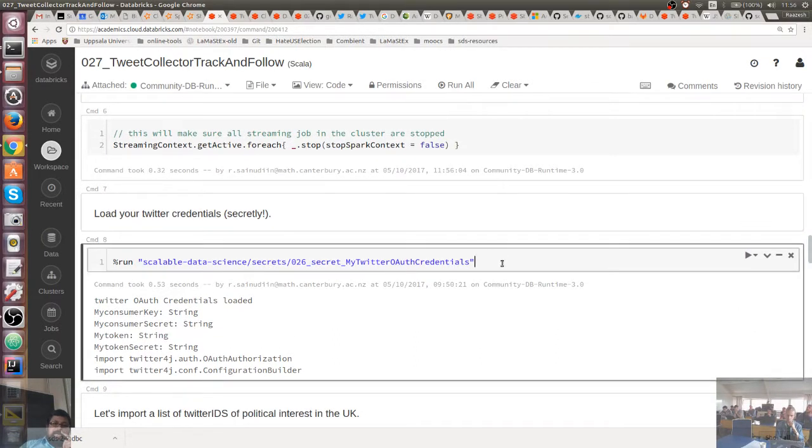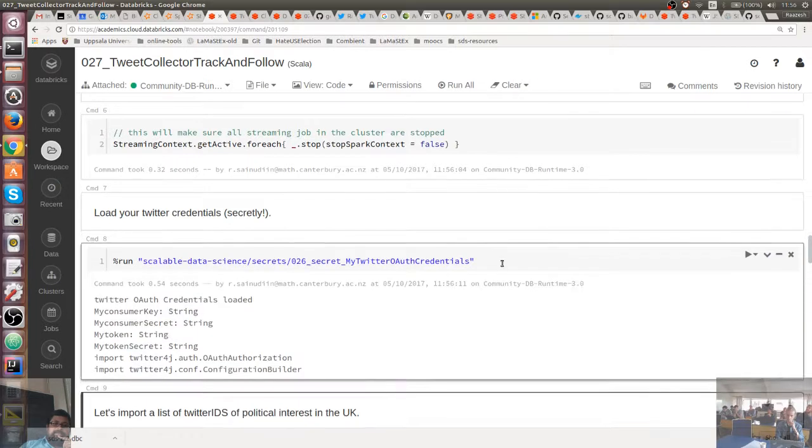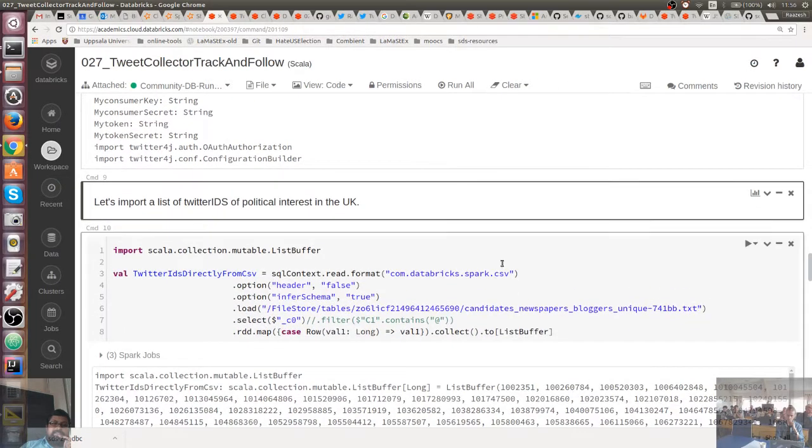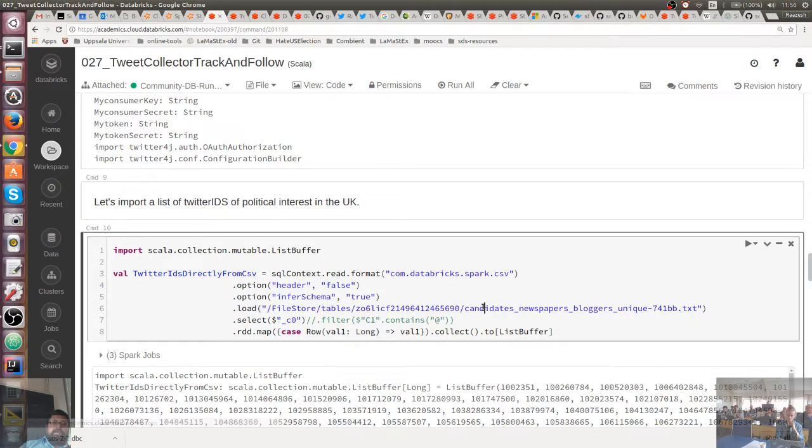So now I just load my credentials here. You guys don't have this file, but I actually have this file because we were monitoring the British election recently, so we had all the members of parliament and politicians of interest, various common newspapers in Britain, political bloggers, and so on.